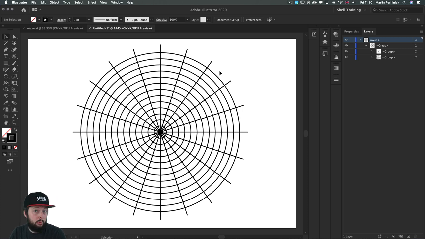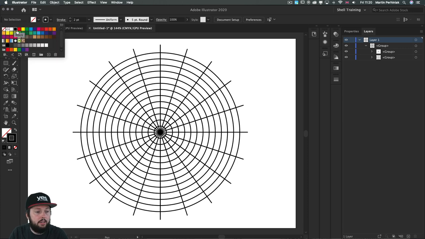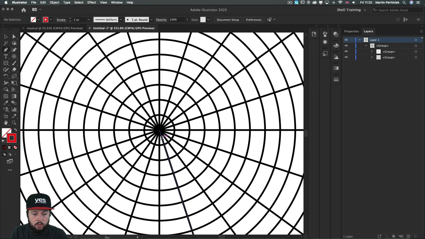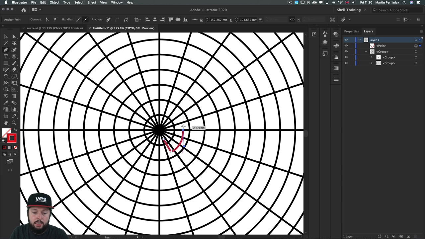So for this, I would normally just use the pen tool, and I like to use it with a different color, let's just say red stroke. And I am going to start from the inside, so I just zoom a little bit closer, and let's just say, okay, so this is the center, and I'm going to make my way out. Now I'm going to curve this a little bit here, and then just start drawing it out. Let's go further, and then again another curve here.